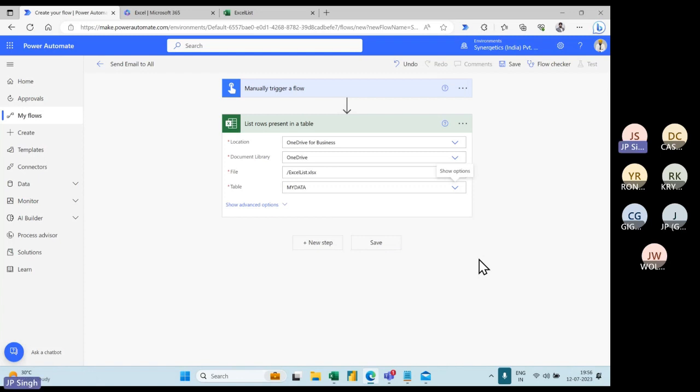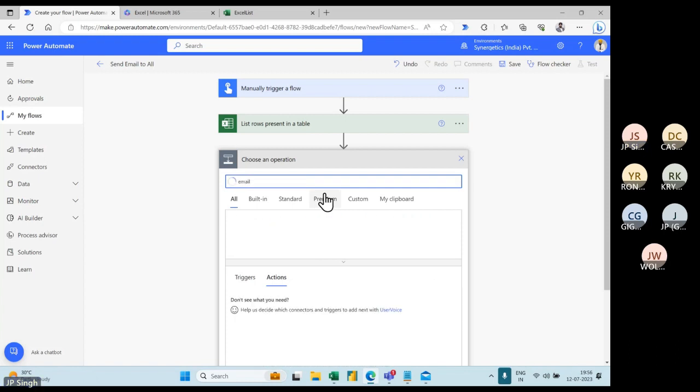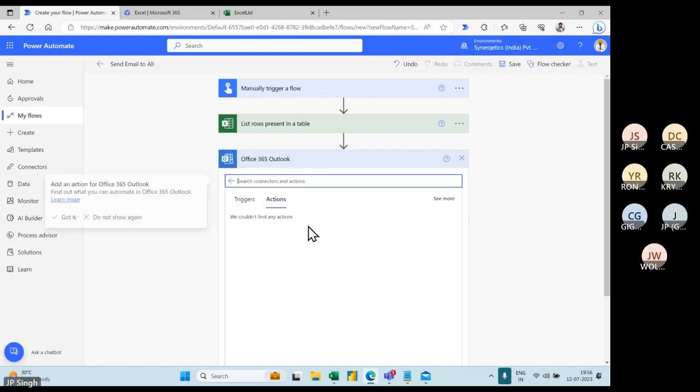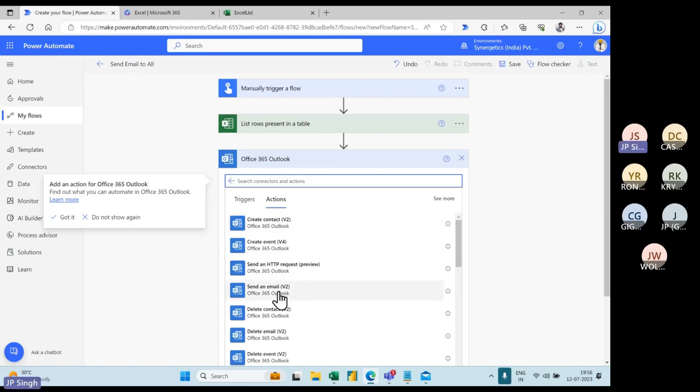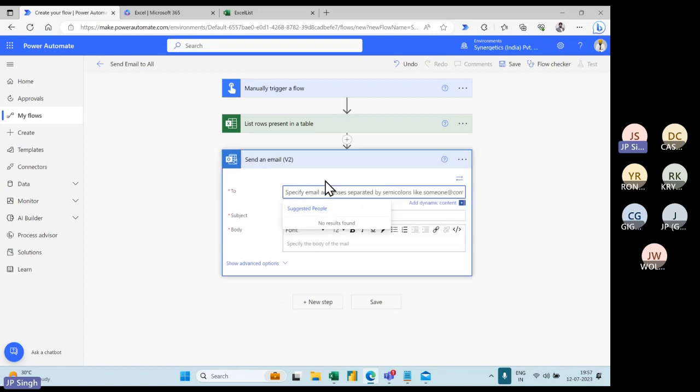Now, guys, I need to create a new step to send an email. So again, I'll come to email and say send an email. As I click on send an email, there will be an outer action for all the data. Please look carefully; this will come under one information, for each. I click on send an email and I want to pick data from where. When you click here, you have dynamic content, which is coming from the previous steps.